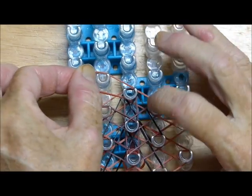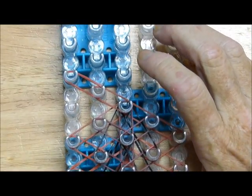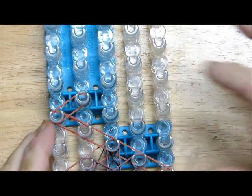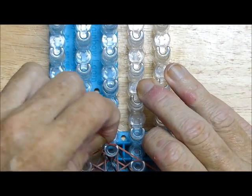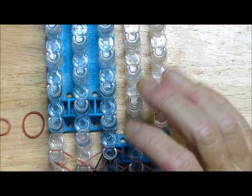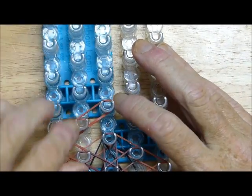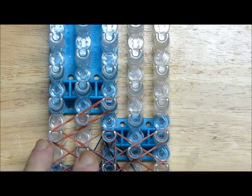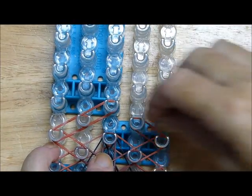So I'll show you one more section. There's A1, A2, A3. I'm sorry. Pay attention, Debbie. A1, A2, A3, A1, A2, and I always push them down as I go along.